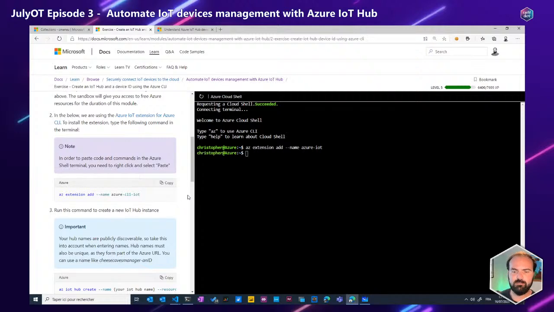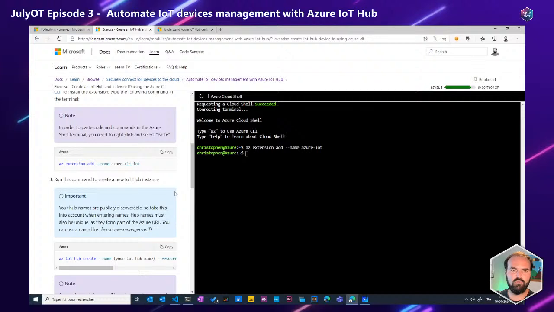You need to know that there are two versions of the Azure IoT CLI extension. The first one is named azure-cli-iot-ext. It's a previous version. If you want to do it right now, I highly encourage you to install the extension with the name azure-iot.